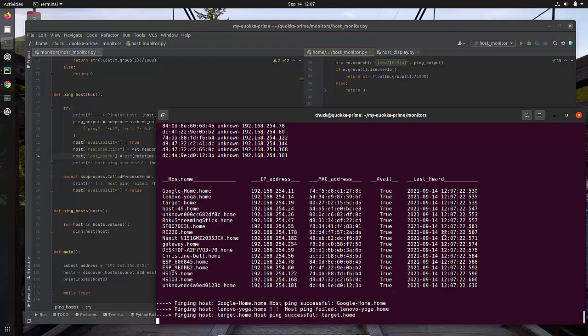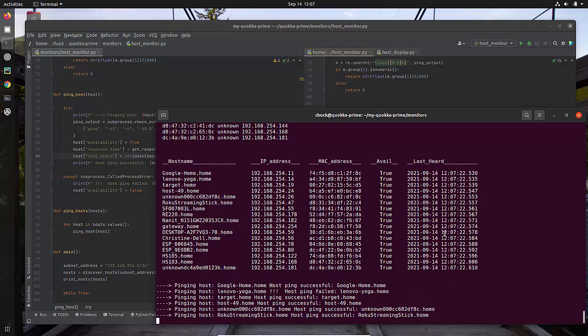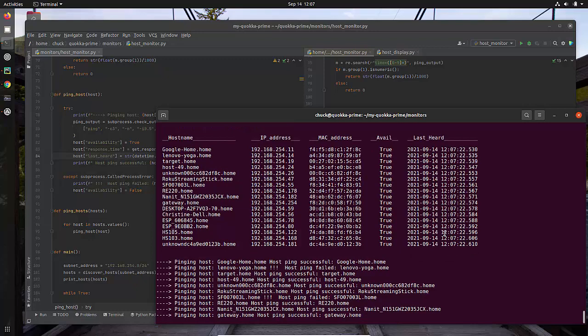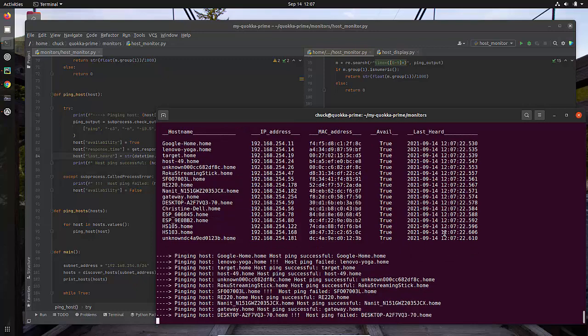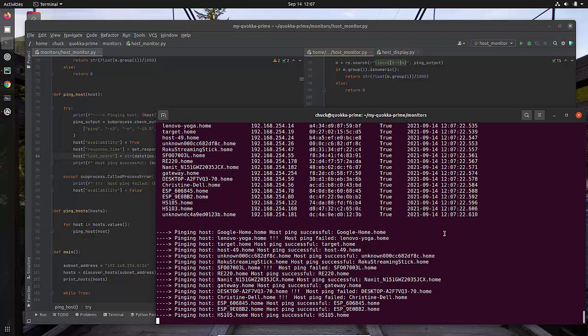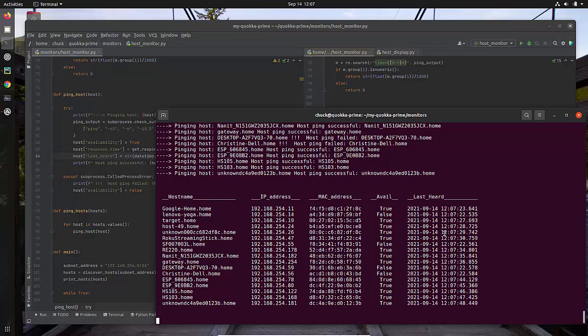And sure enough, you can see, number one, that it is showing the right last heard value, and I also modified pinging of the host so that it actually looks correct now. So I'm getting a little bit of feedback, which is a good thing, especially when I'm testing, so I can see what's going on. So this is actually looking pretty good. I have my last heard, I have it pinging, and we're good to move to the next stage.